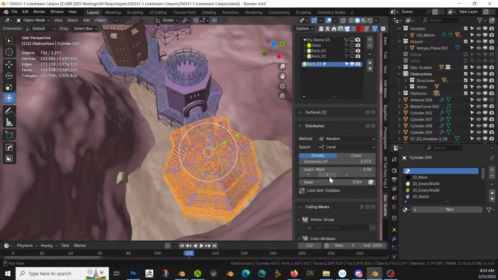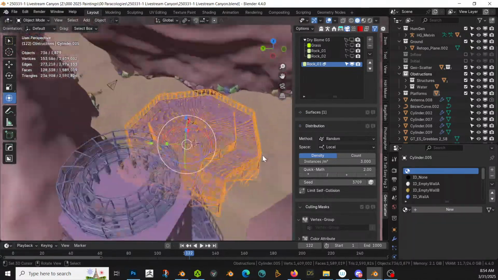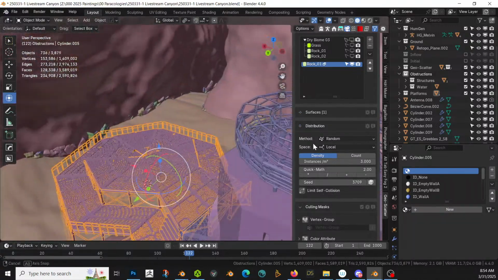Yes. Okay, this one. We're going to increase our instances to 3. And we got rocks kind of coming around that ledge area. It's a little weird, but not bad.